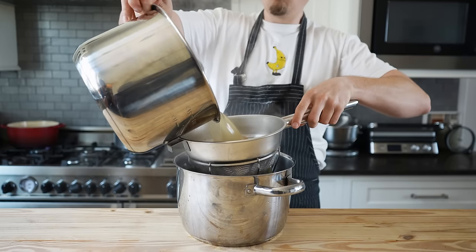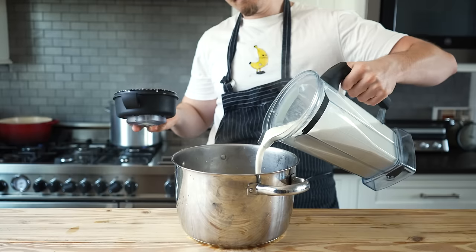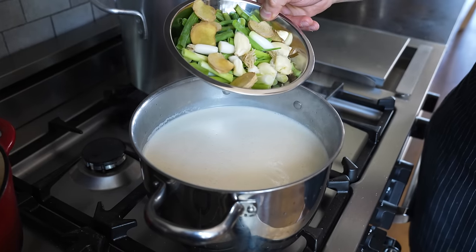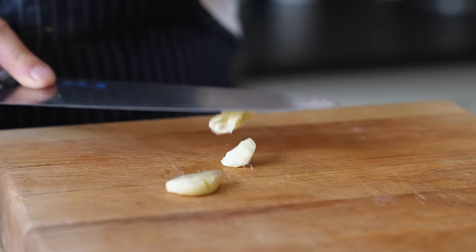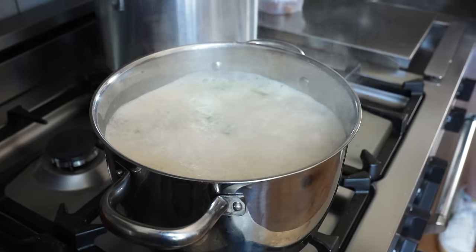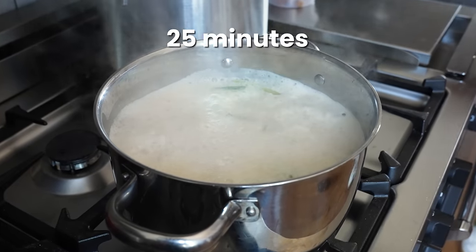Now strain your broth that hasn't been emulsified into a medium-sized stock pot, then add in your emulsified broth to that. Set it onto a stove over medium-high, add in 1 bunch of green onion, cut into 1-inch segments, 5 cloves of garlic peeled, left whole, a 1-inch knob of ginger sliced. Bring to a boil, then reduce the heat to low, and reduce for 25 minutes.